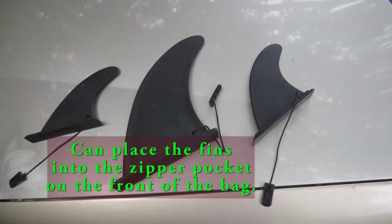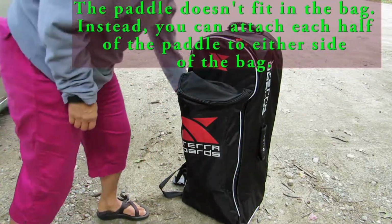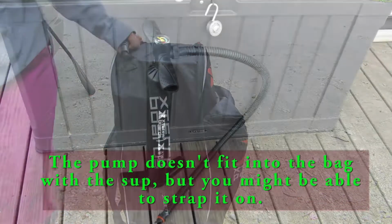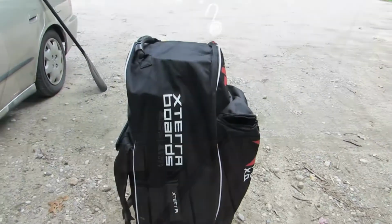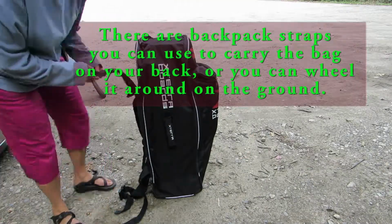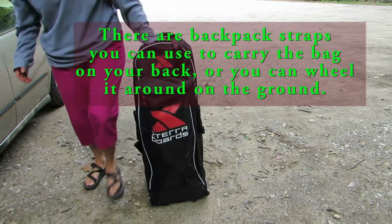I can put my fins into the bag. I don't think my paddle will fit in the bag. However, I can take each half of the paddle and strap it to either side of the bag. Unfortunately, the pump is not going to fit into the bag, so you're going to have to carry that separately. So that's how you roll up the paddleboard into the Xterra roller bag / pack. There's some straps here that you can use if you want to use this as a backpack. Otherwise, you can just use the wheels and use it as a roller bag.